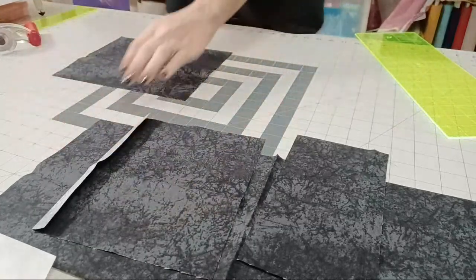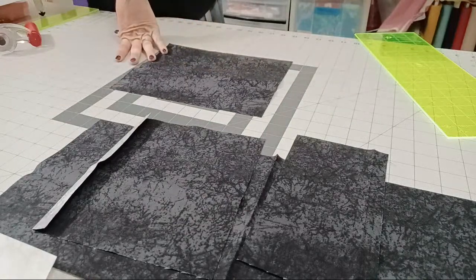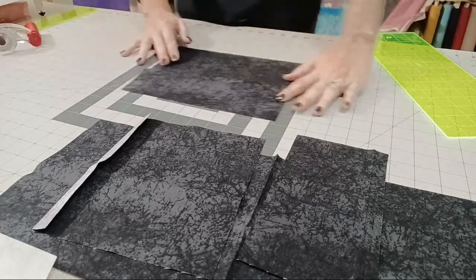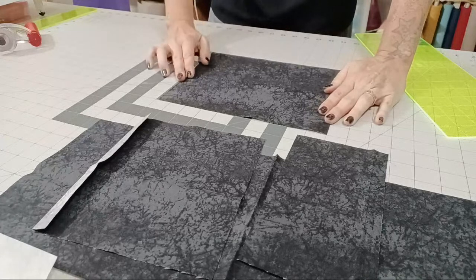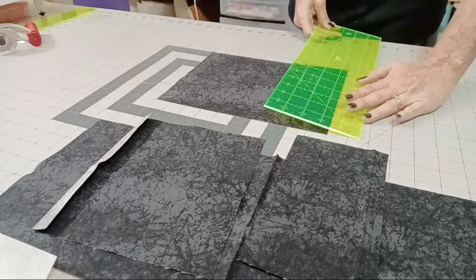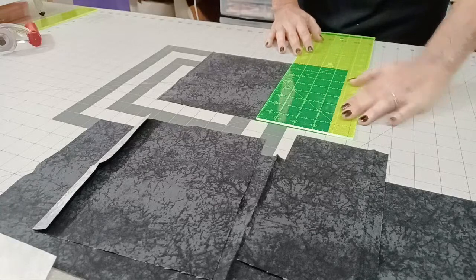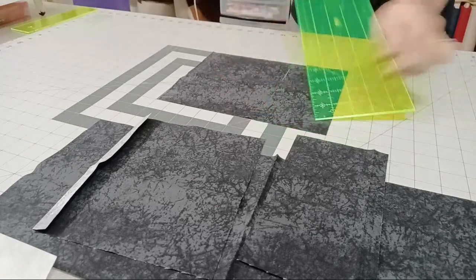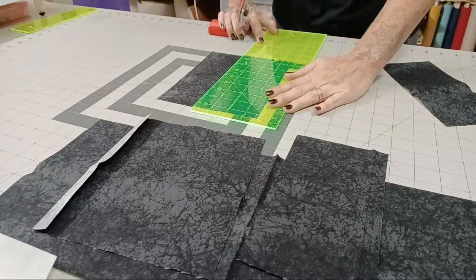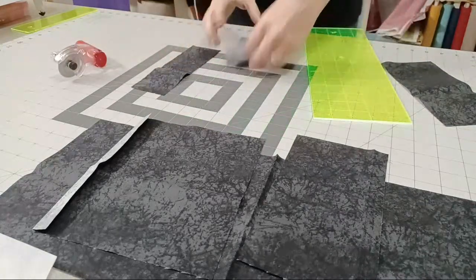All right, the next piece that we're going to cut is, give me 2 seconds. I'm looking. We need to cut the pieces that are going to be for our pocket now. So we're going to cut, where am I at? Eight inches by 3 3/4 inches. So we're going to cut 2, 3 3/4 inch pieces off of here. This is going to be for the inside of our pocket. So 3 3/4. You need 2 of them. Just like that. Now we have those.